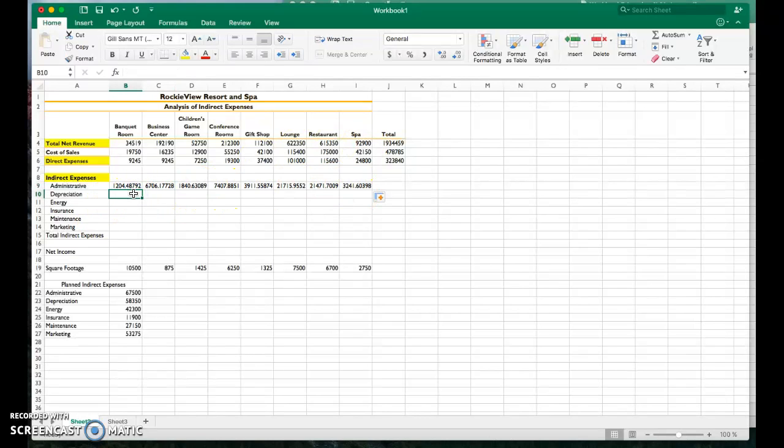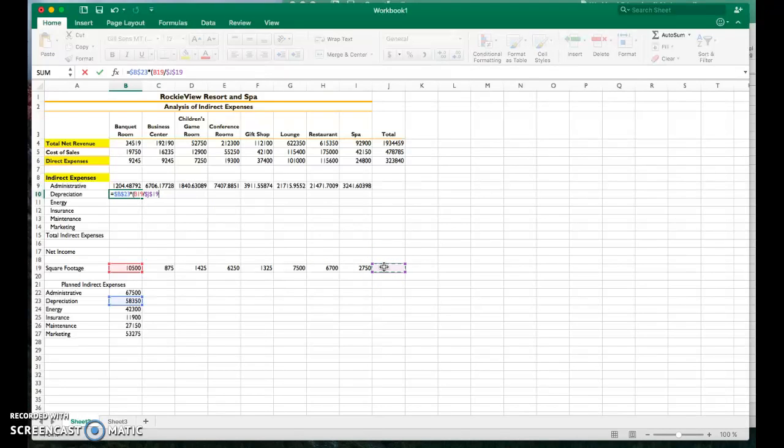Okay, depreciation equals depreciation expense, F4, times our banquet room square footage, which would be this number here, divided by the total square footage.